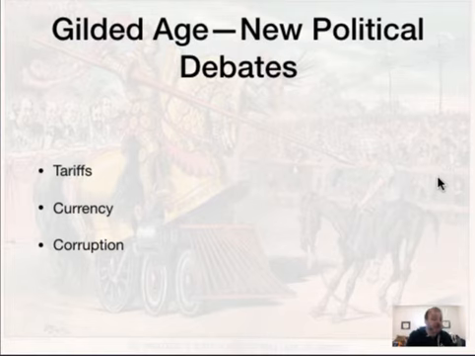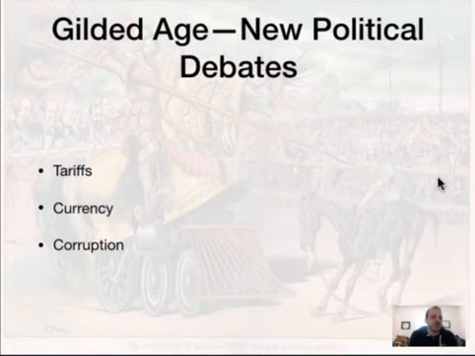We'll also see a debate over currency policy. At this time, America used what was called commodity-backed money. So every dollar bill could be exchanged for a set amount of hard currency, gold, okay? But there's a question over whether or not America should continue to back its dollars with gold. Some people would like to see America back its dollars with gold and silver. That would make more money available. That would create inflation, but some people were in favor of that, and we'll talk about why.